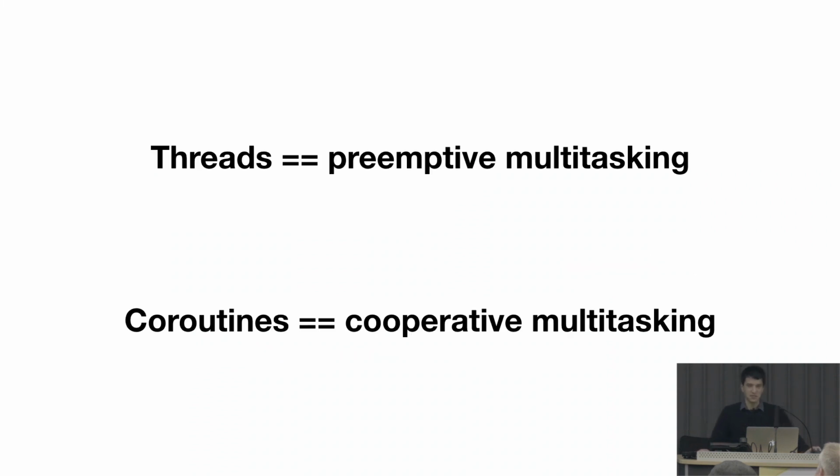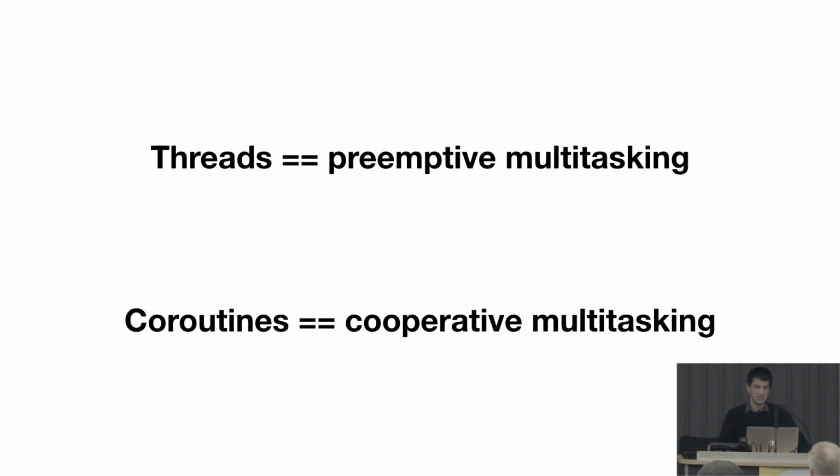And this is essentially the difference between threads and coroutines: threads do something called preemptive multitasking, where the scheduler does not know what each thread is actually up to. It doesn't know that this thread is waiting for I/O. It doesn't know that this thread is showing the UI. It just has some ideas, like, well, this UI thread's really important, so I'm going to schedule a lot more CPU cycles for it. This I/O thread's not very important, so I'm not going to schedule that many cycles for it.